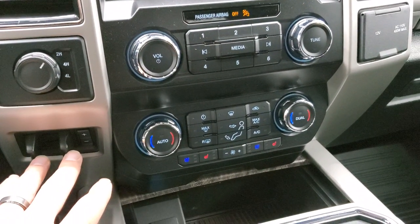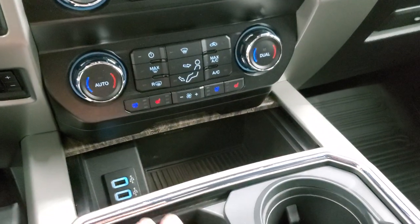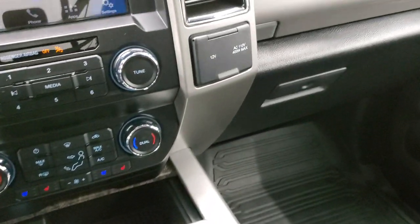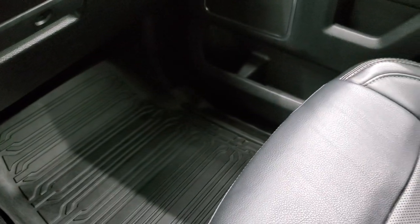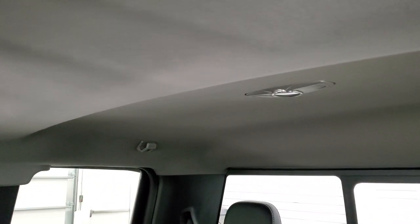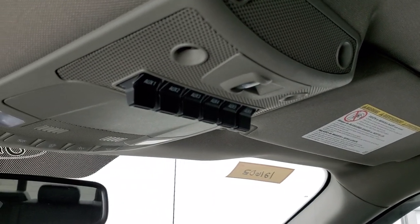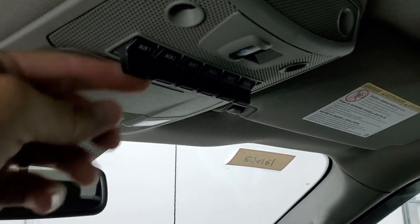It has the turned-out four-wheel drive selector and factory brake controller. Down here are your heated and cooled seat buttons, dual climate controls, two USBs, a couple of cup holders, nice storage area, 12-volt power point, and a 110-volt 400-watt plug-in. The passenger side floor mat and seat are in excellent condition as well. It smells very clean inside, the headliner is in really nice shape, and you get six auxiliary outfit switches for adding extra lights or accessories.